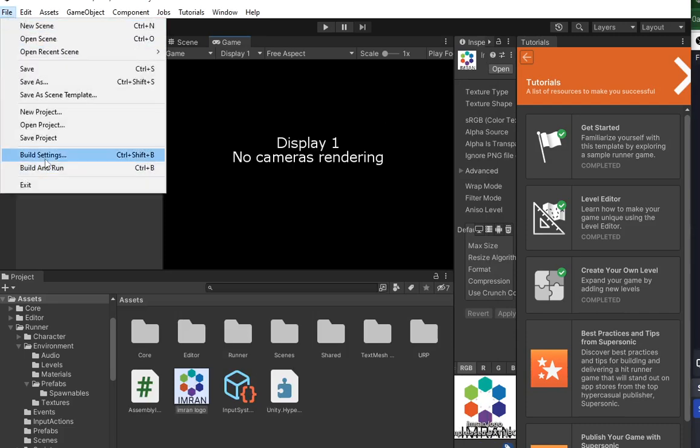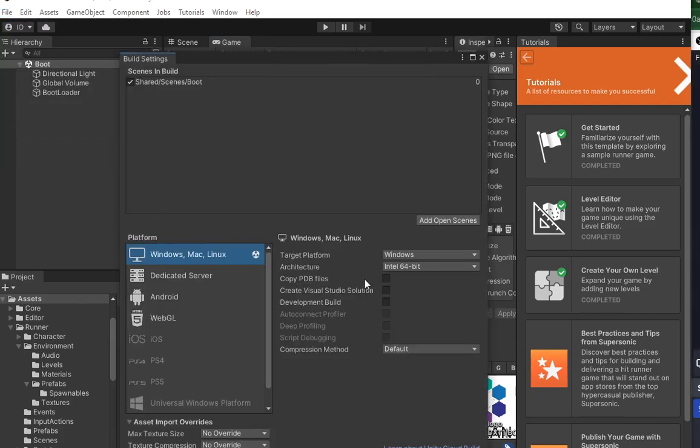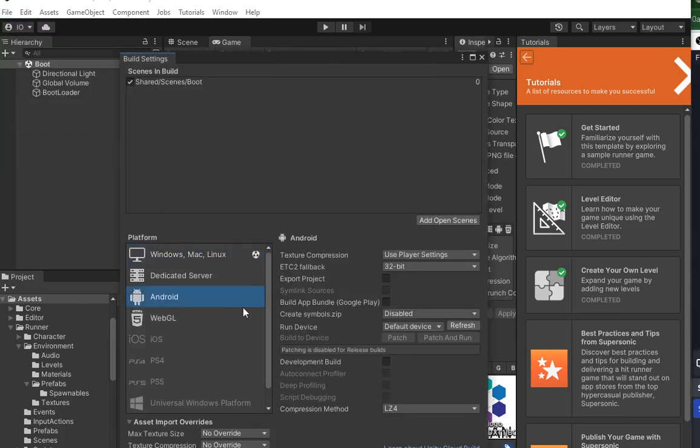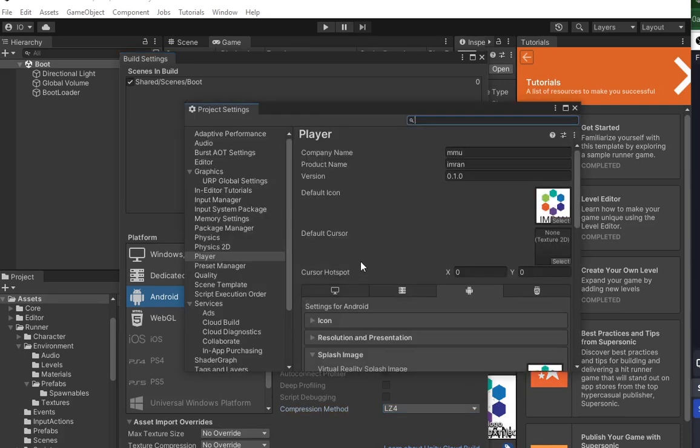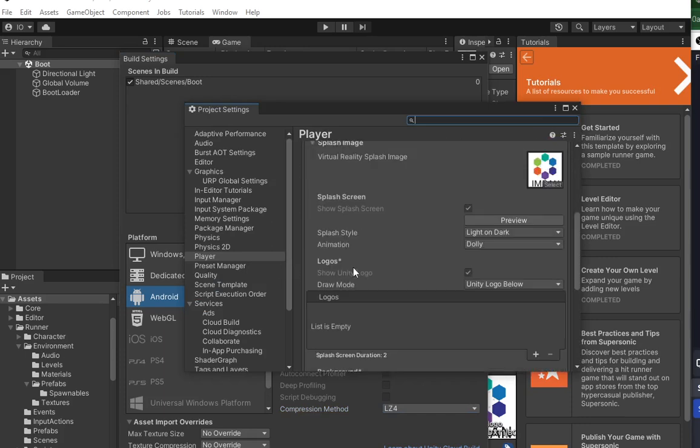So the build setting, what else should you do for Android? Make sure all the setting for Android is following some of the direction that I want to use here. Let me look around first, recall what I should change.